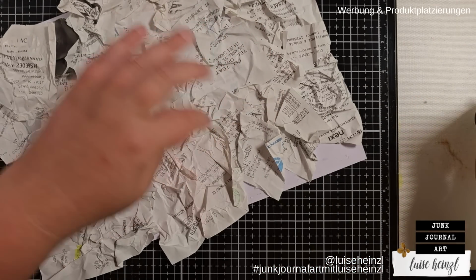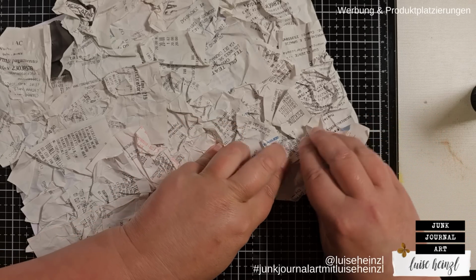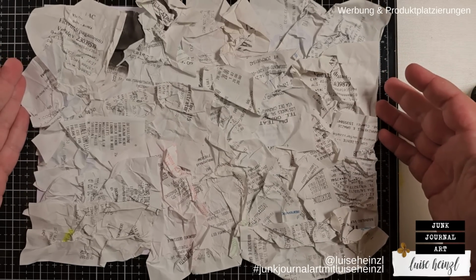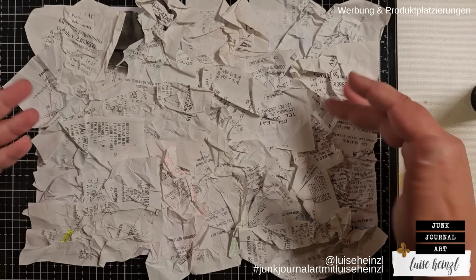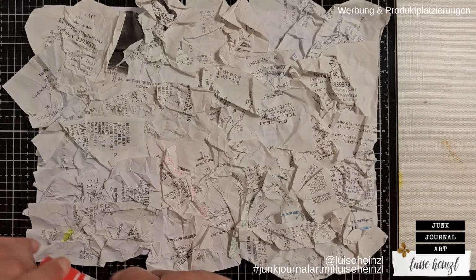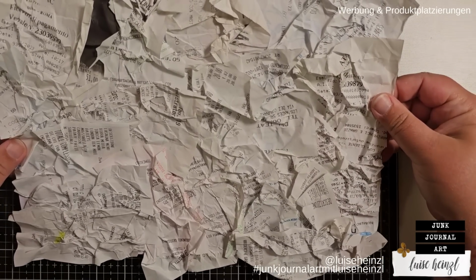This paper is DIN A4, so this will fit perfectly to my scanner later. If you are using US letter sized paper, then of course that is also possible, but I would suggest to take a piece of paper that fits perfectly to your scanner. Yeah, so then later on you have more possibilities for what you want to do and how to cut it. It's easier to scan and make a copy of that. So I will quickly go to my sewing machine and sew a little bit over this, because I think that could give us a really nice additional look.